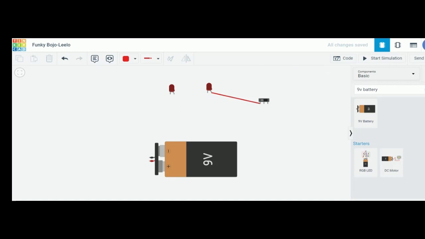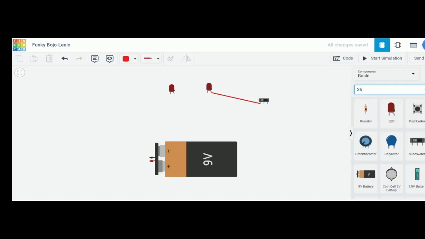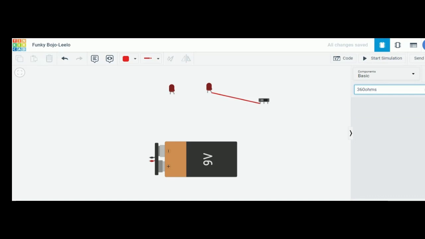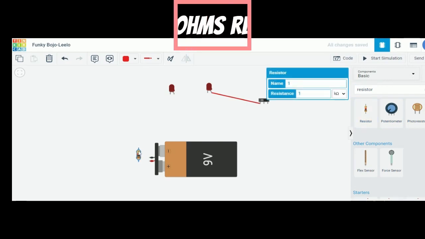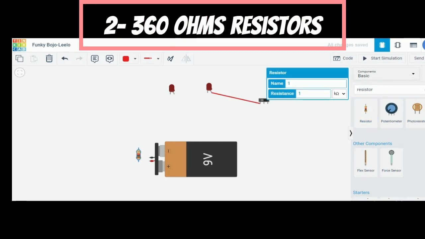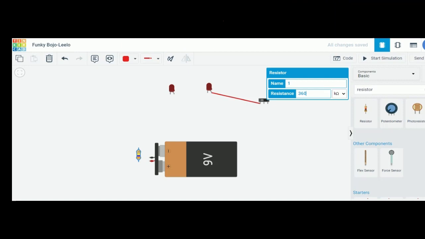Delete it. We know that we need to use a 360 ohm resistor. So you will get a resistor. Type the resistance as 360 ohms, not kilo ohms.